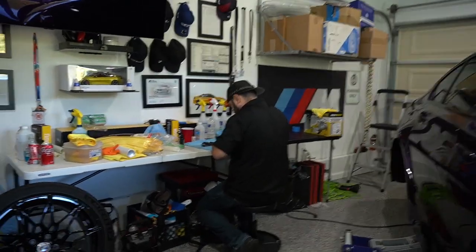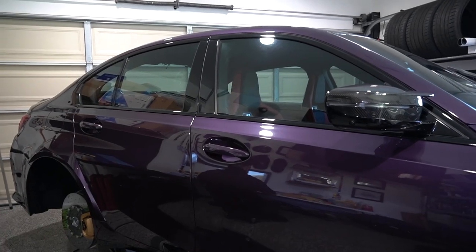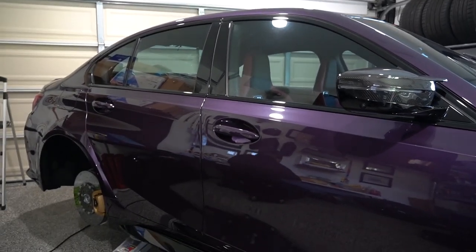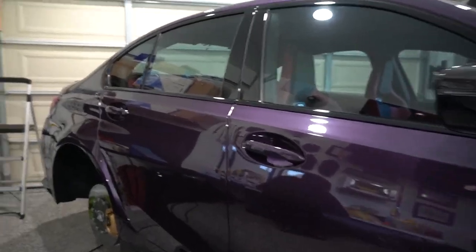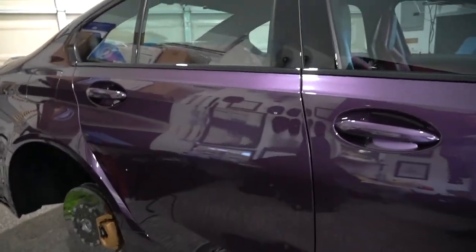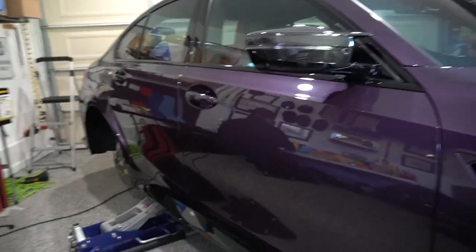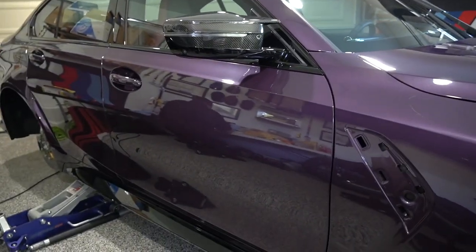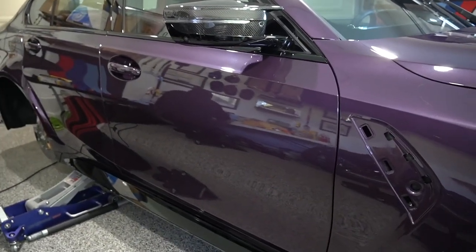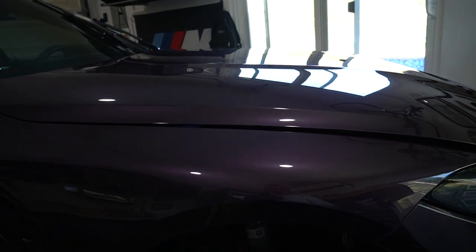All right, guys, so pretty much Rafael has finished the whole entire process as far as doing the ceramic coating. He is using Expel Fusion for the ceramic coating, and honestly, the car looks amazing. The gloss, the shine, the reflection, honestly, this looks amazing. You can't tell that it's PPF on the car. It honestly just looks so natural to the vehicle.